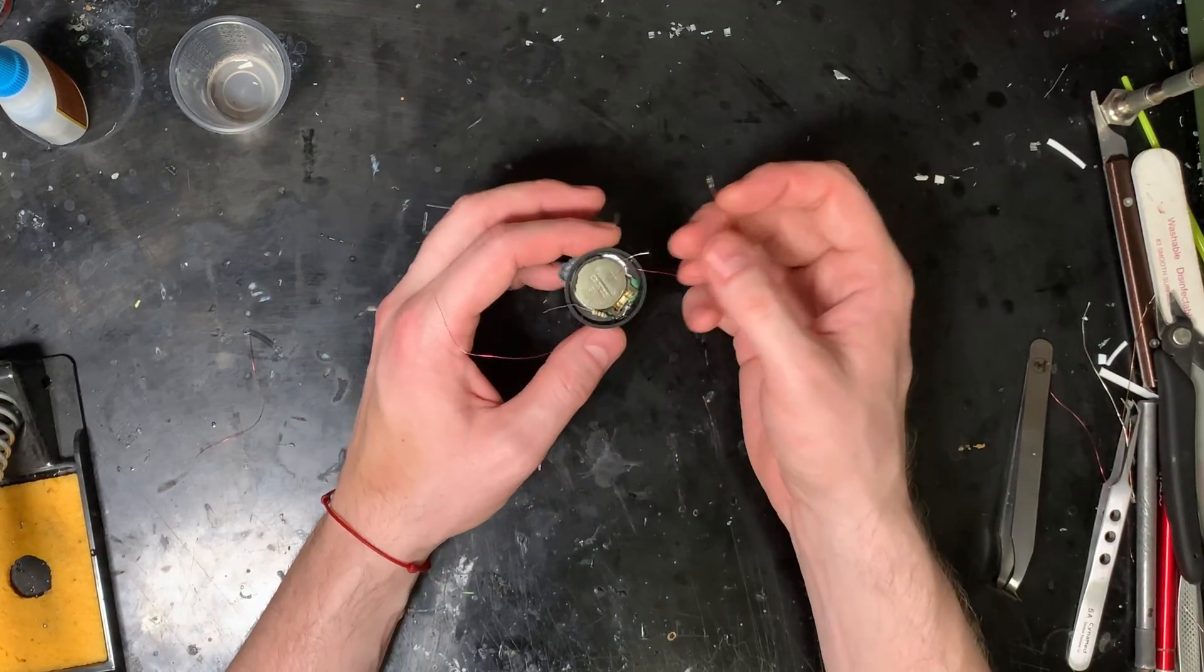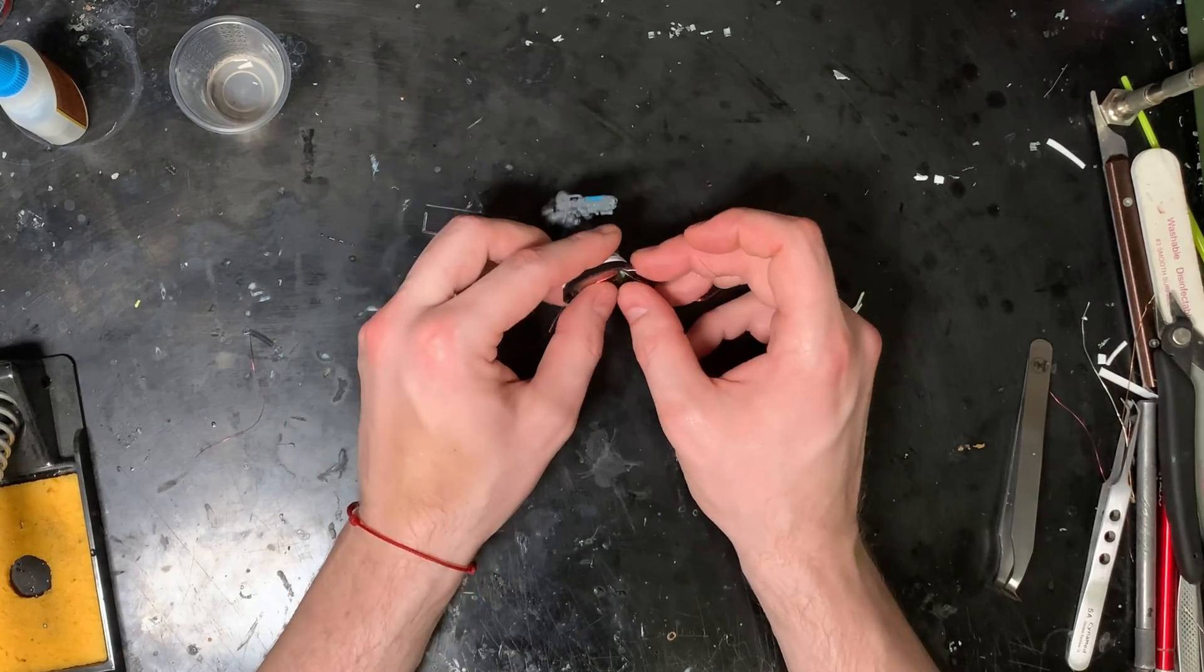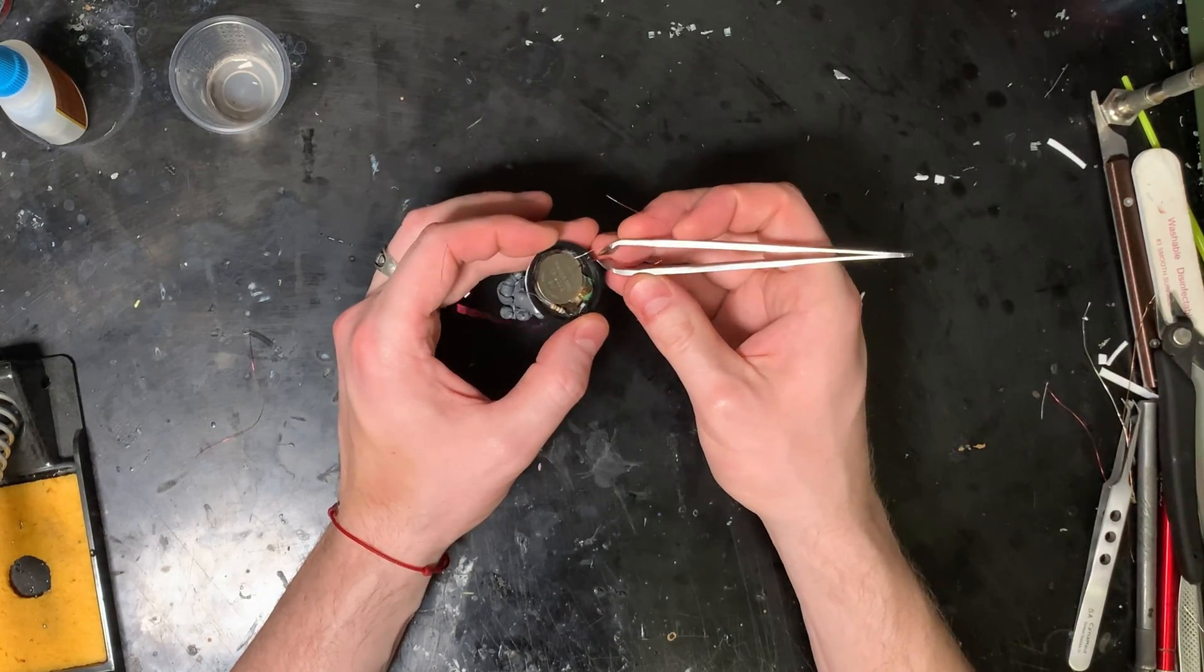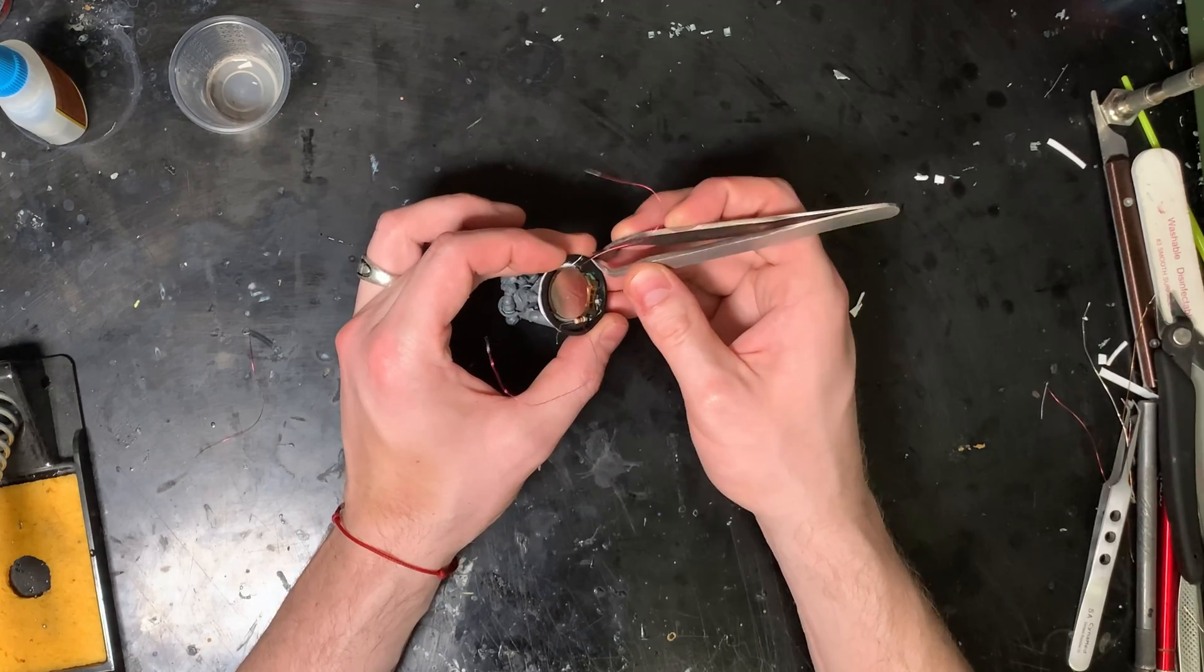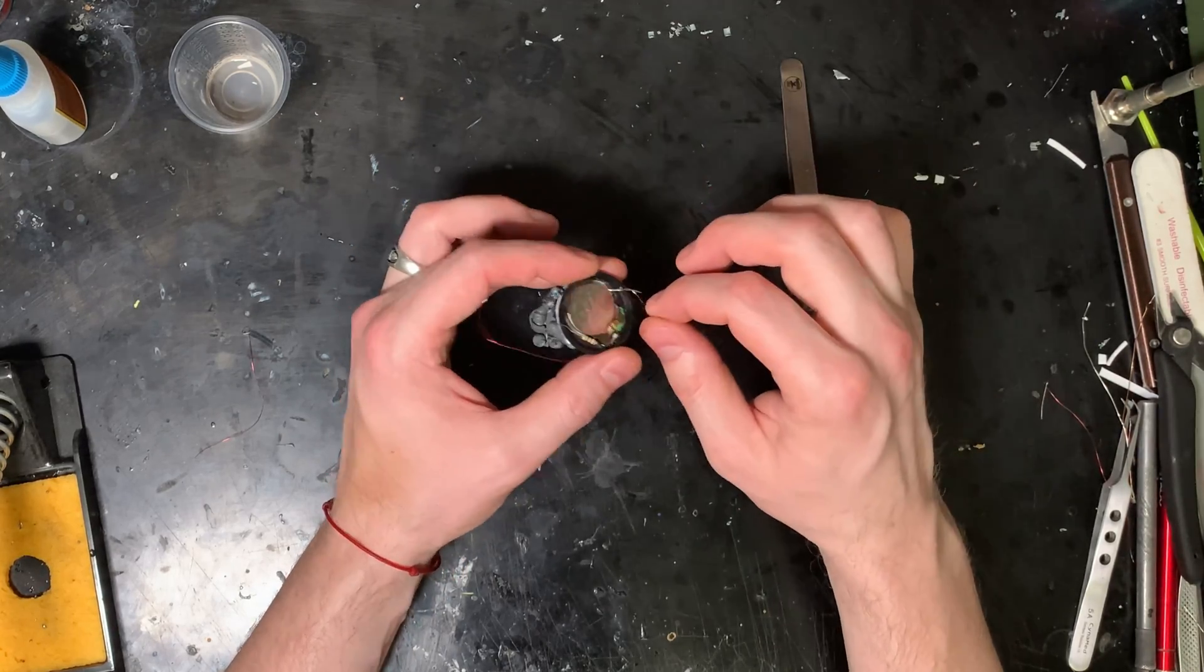So I have the wires sticking out the bottom here so I need to go ahead and make sure I know which one's which and I'm using the actual battery through the resistor on this to do the testing. Now it's a matter of scraping off the insulation so I can solder it to the resistor lead and I can solder it to the bus wire lead that I have on either side of this battery.